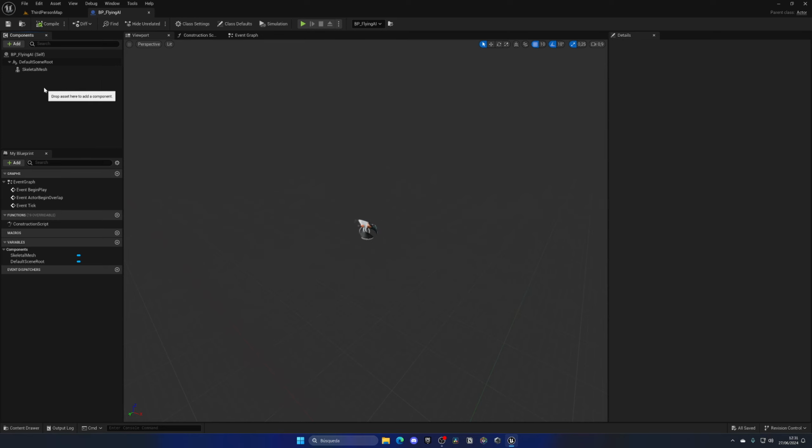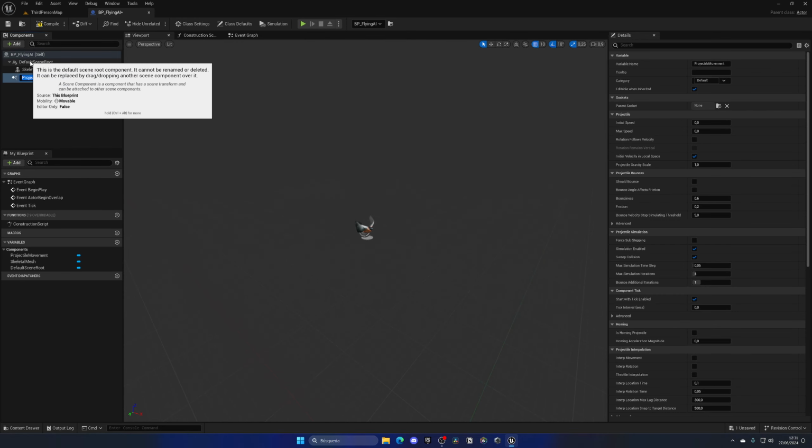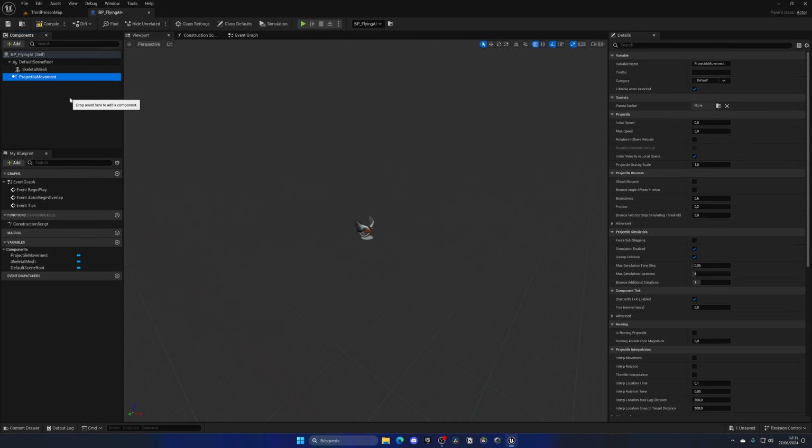Now for this, what we're going to do is add a new component. And this component will be the projectile movement. Now you're probably wondering, why are we using the projectile movement component for flying AI? Isn't this used for bullets? Well, yes, but this component has a very cool feature which we can use to simulate flying AI, and it's this homing projectile, right? Which will essentially have a target and just go into it in any direction, so we can basically fly.